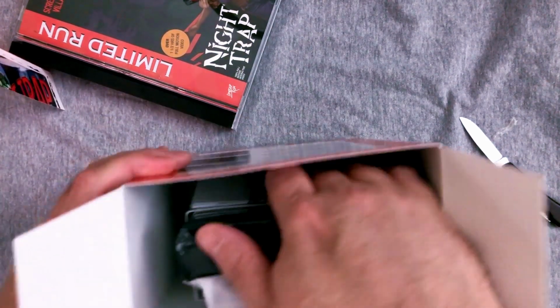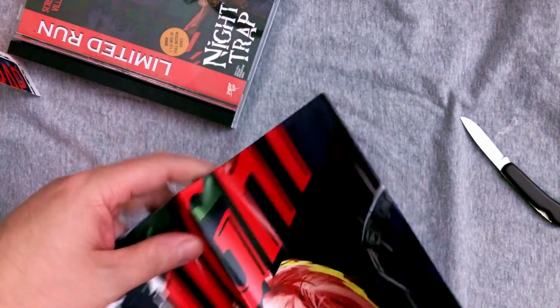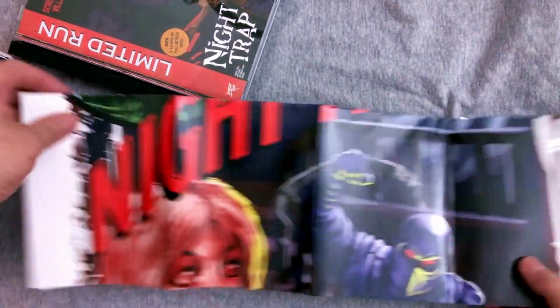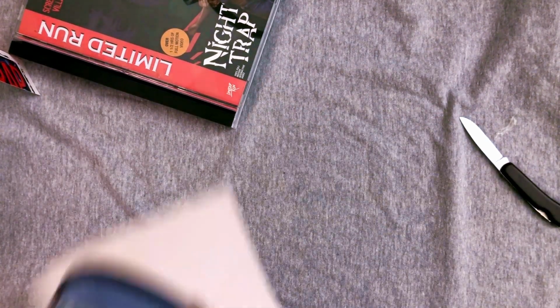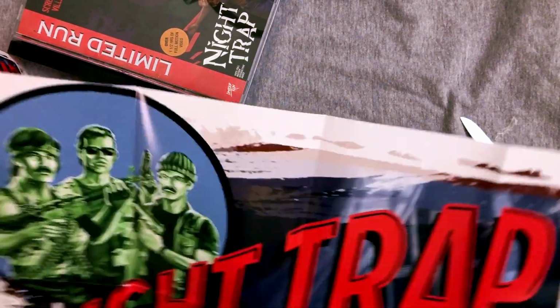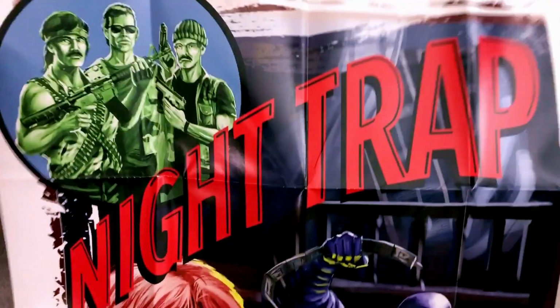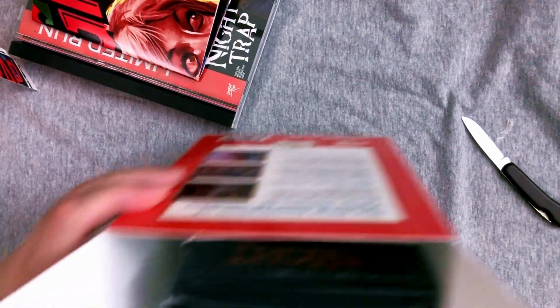So now let's take a look at the poster. As I'm gonna break that J card down, keep hitting it with my hand off camera. This may be a little bit tricky to show, or maybe it won't be. We'll see. I don't think this is a double-sided poster. That's fine. This is my least interesting thing. I know some people love them. That's great. It's not for everybody. I just don't have a place to put posters because anywhere I would hang stuff, I have to deal with acoustic treatment. So, all right. So pretty nice poster. Like I said, nothing on the back. You're not missing out on anything there.